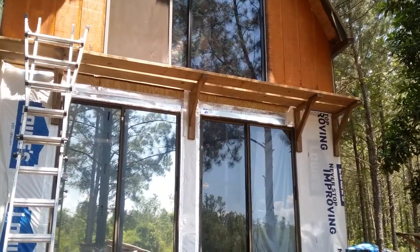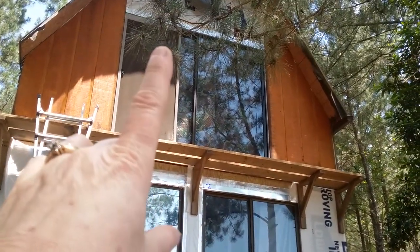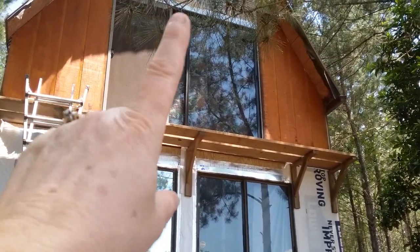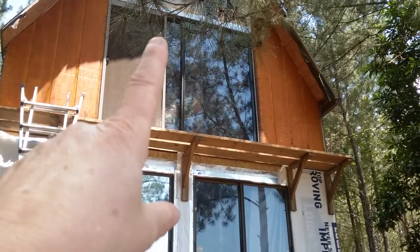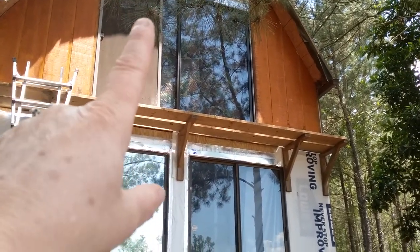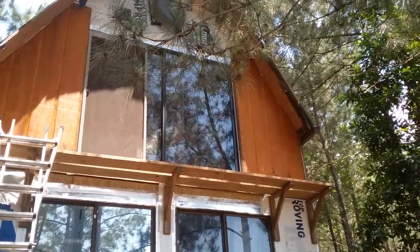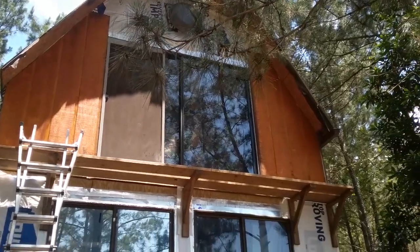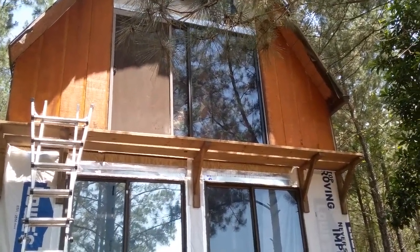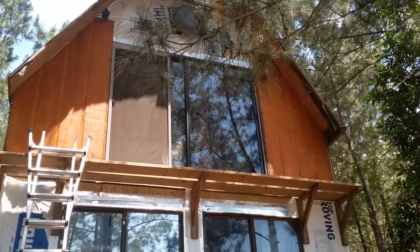And yes, we are being super safe. We have heavy cables connected to our ceiling beams, because they're open beams in our bedroom. And we're definitely wearing safety harnesses when we're up this high, because at our age, it just would be stupid not to think safety first. We've both had our share of back problems and injuries, so we're trying to do this as safe as possible.